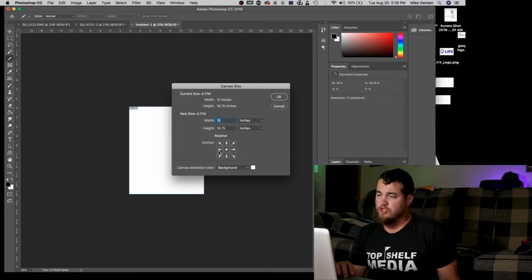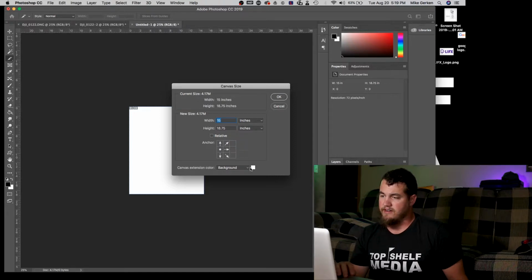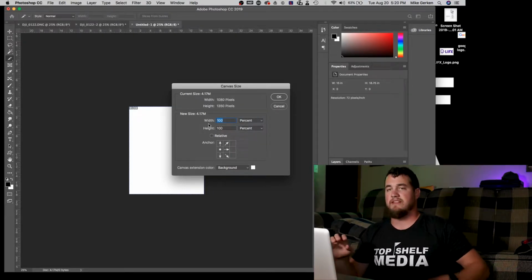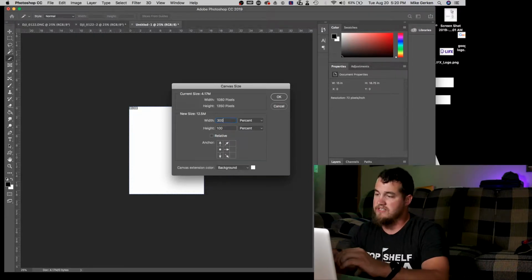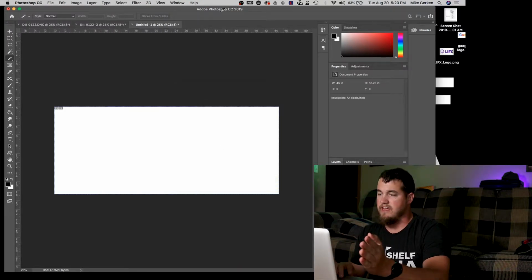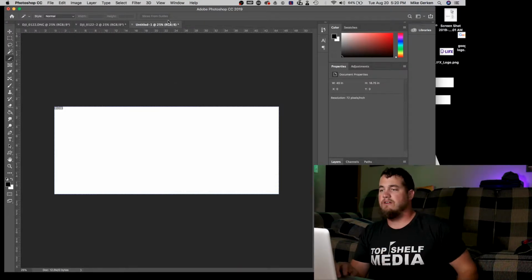Okay, and we're gonna make this super easy. So you hit this anchor here, so it anchors down on the left. And then what you can do is go ahead and click %. So let's say we wanna make this 3 slices this time. So let's go ahead and type in 300%. It will extend the rest of that out. There we go. And then now it's super easy.